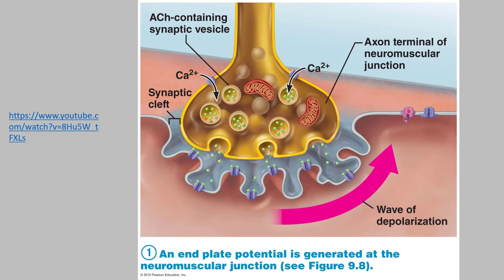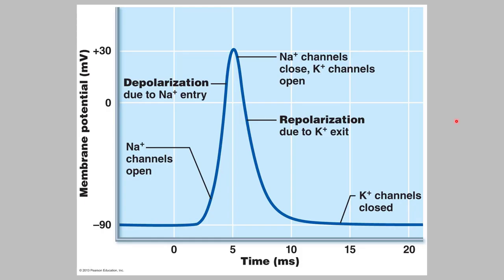As soon as we get to threshold, voltage-gated sodium channel opens, and now an action potential begins in the muscle cell. And an action potential along the surface of a muscle cell is the exact same as an action potential along an axon. All of those things we drew when we were drawing the action potential down an axon is happening along the surface of this muscle cell. The only difference is resting potential is negative 90 in a muscle cell. Remember we said in neurons it was negative 70, but we also said that even though it's negative, every cell in the body, different cells have different resting potentials.